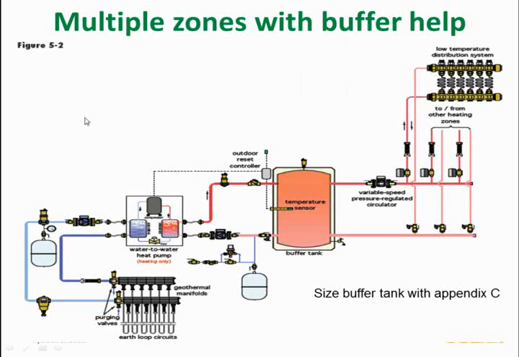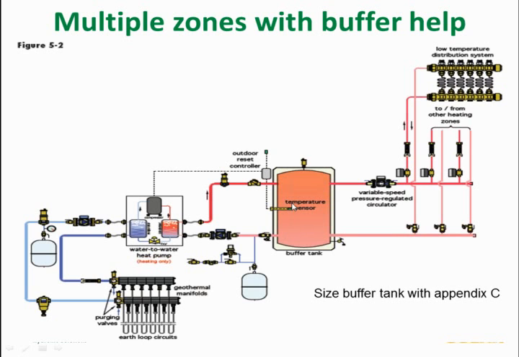All right, so let's throw one component in between there, and let's call that the ThermoCon tank. So now you can see what's going on over here on the distribution side. Now we've got some zoning going on, with some electric zone valves and some zoning on the manifold. So now it's important that we have some kind of buffer tank. If one of these zones is calling on maybe a mild day or something like that, we're not going to be cycling our heat pump on and off.